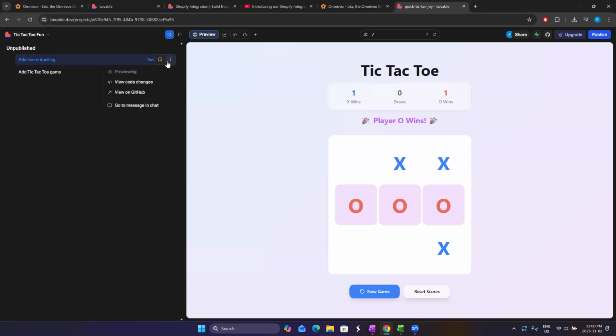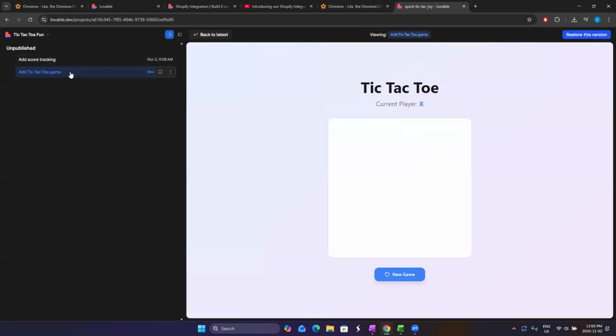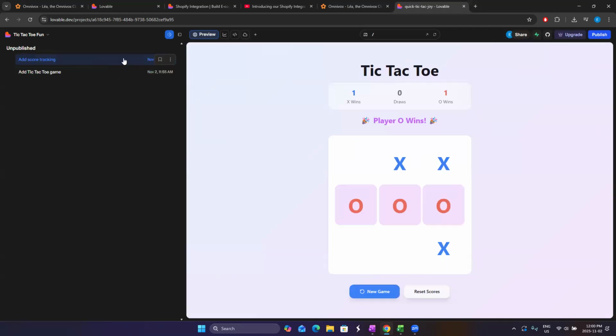Like right now we're doing this one, but if we want, we can always go back to the previous one. And here you see, here's the raw game, right? 11:55 a.m. That's also really good because you may reach a point where you go forward and then you go backwards. So I think it's really fun, and I think you guys will really like it.